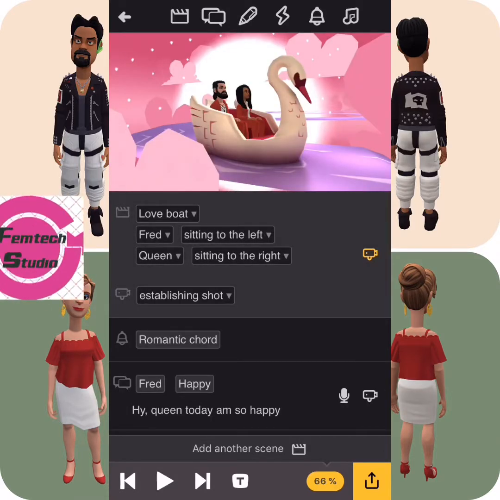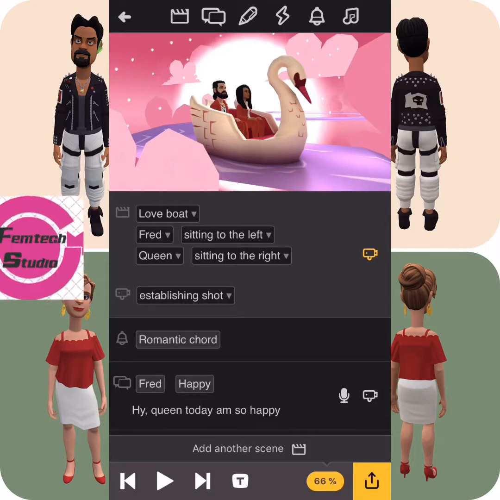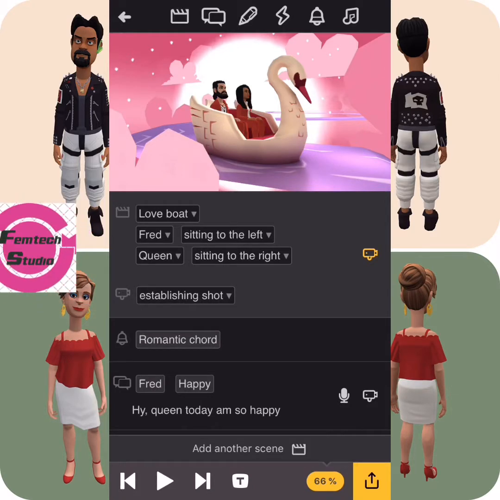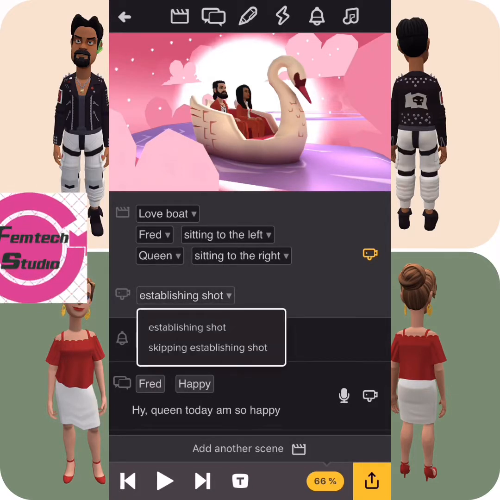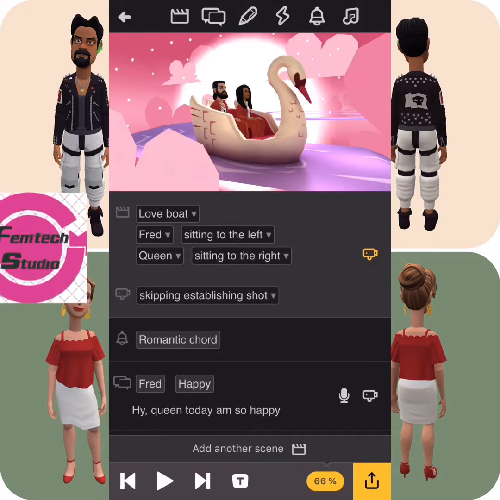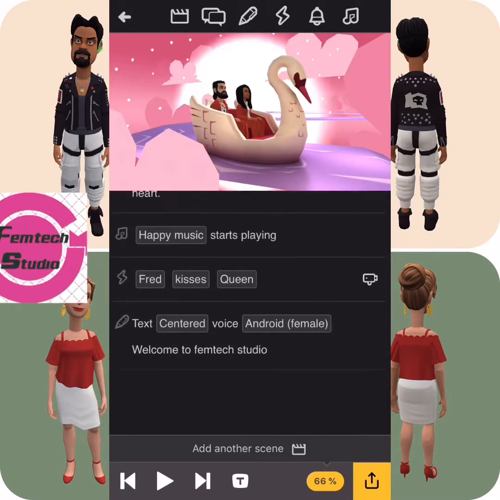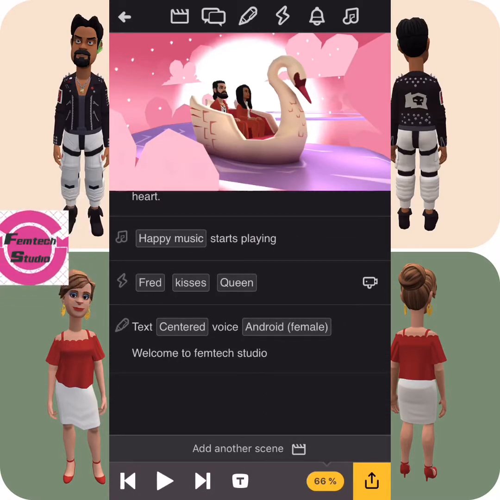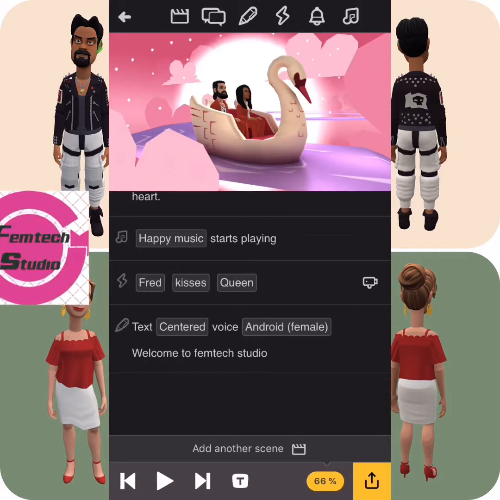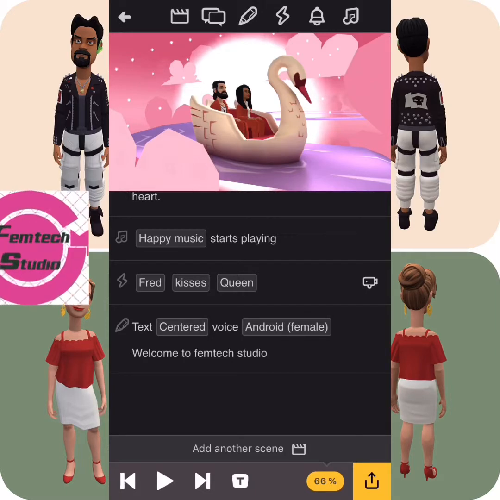This camera routine. When you click on the camera, it brings out established shots. Established shots means do you want it to come from a far place, or do you want it to be very close to them? So let it be established from a far place, then move closer to them. The next thing you do is click on this arrow that looks like a bucket and an arrow up. That means to export your video for editing.